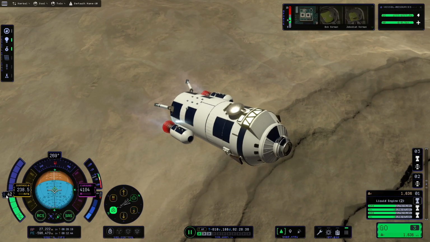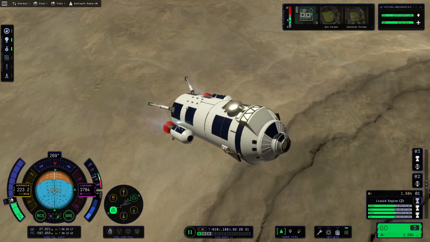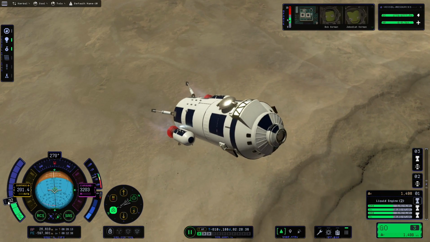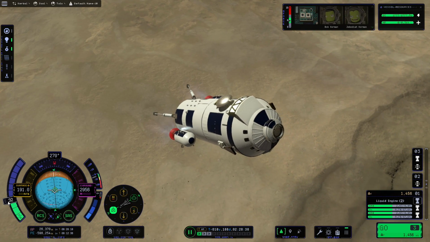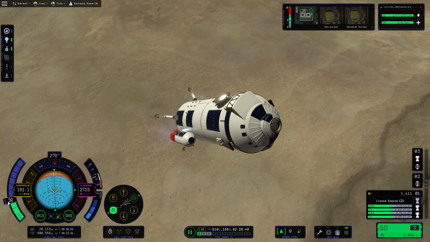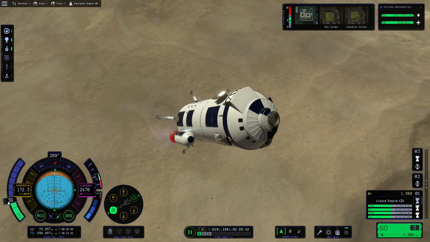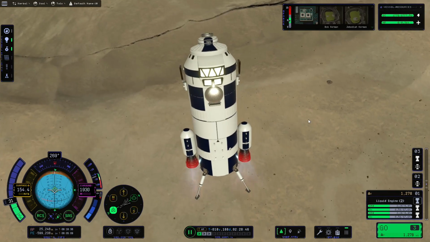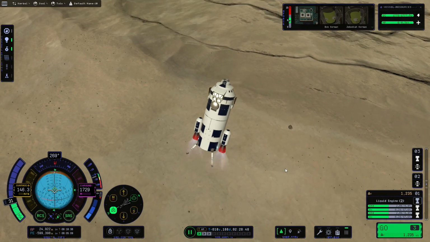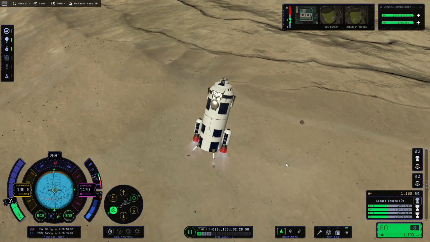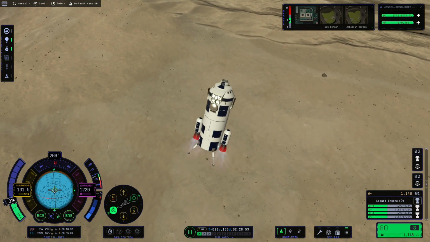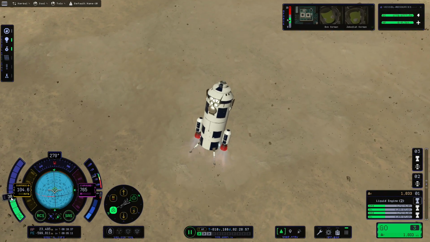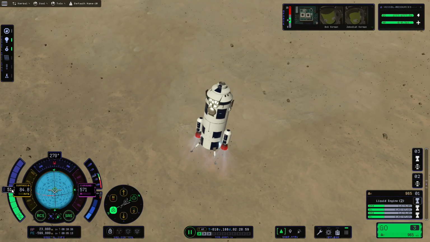We're also going to reduce the throttle now because we're getting down to a decent speed on the surface speed velocity bug thing. Apologies for the cats, as usual. But once we get low enough, we are going to start looking for our shadow, and the shadow does actually show up quite late on Tylo. Like I say, the shadow will give us a good idea of our actual height above the ground. We're also going to increase the throttle a little bit because we want to be below 100 meters per second when we're below 1,000 meters above the surface.